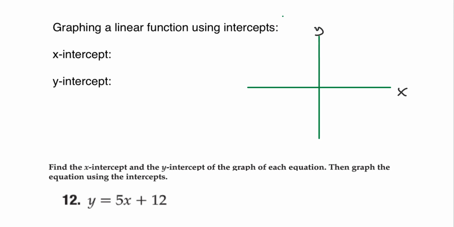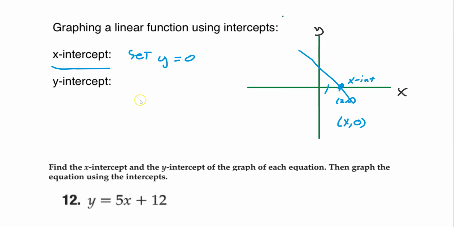So let's talk about what X and Y intercept is. So if I draw a line here, where it intercepts the x-axis, where it crosses, it's called an x-intercept. Now think about it like it's a point. Let's say this was a point (2, 0). Notice how the y is 0. When you have an x-intercept, the x is some value, and then the y value is 0. Because that's why you're crossing the x. So if you want to find the x-intercept, all you do is set y equal to 0.